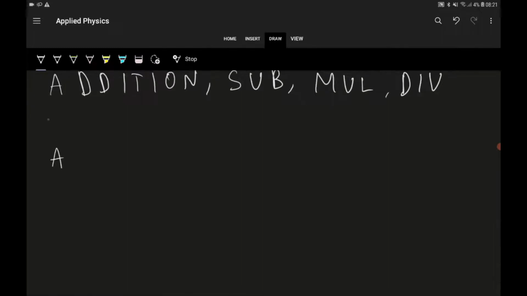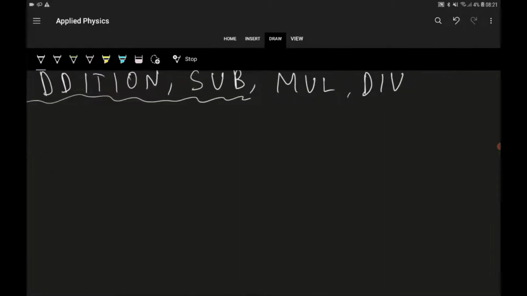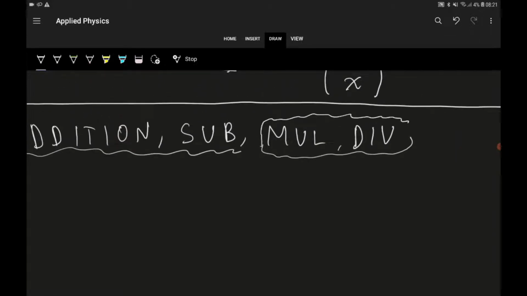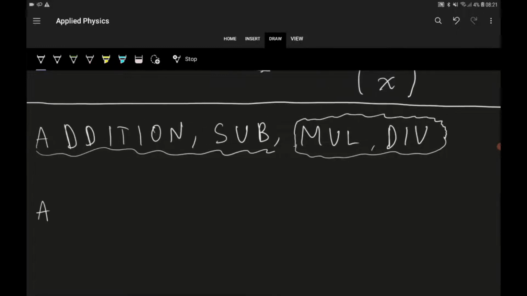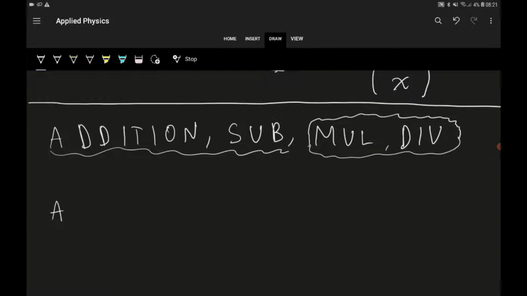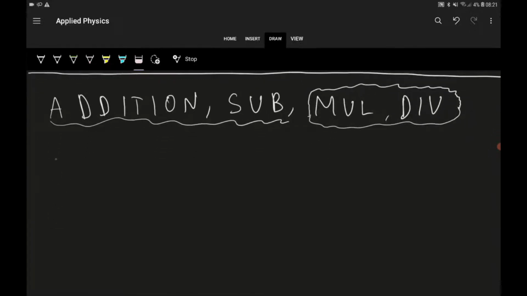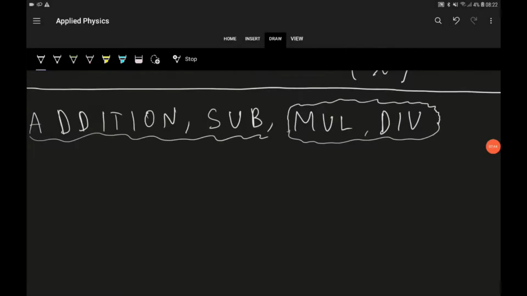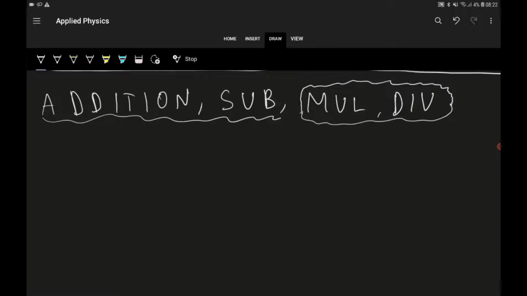Addition and subtraction of vectors is very, very simple. Multiplication and division is slightly more difficult, but I've never really seen multiplication and division being used, so I won't go over them. I'm now in university and we have gone over vectors, and they never even talked about multiplication and division of vectors. So I'm not sure if it's relevant for an exam at least. If you're interested, of course, go ahead and employ your time wisely. But let's just go over addition and subtraction, the common operations.